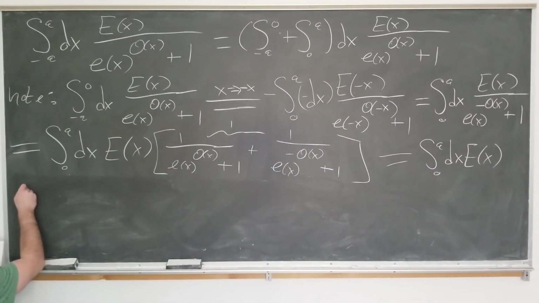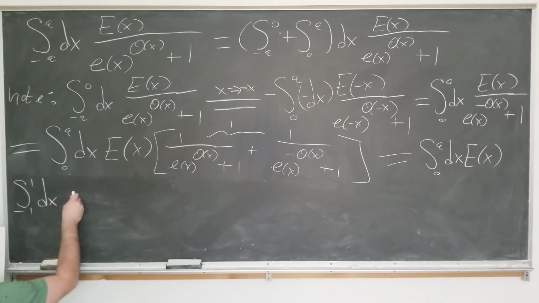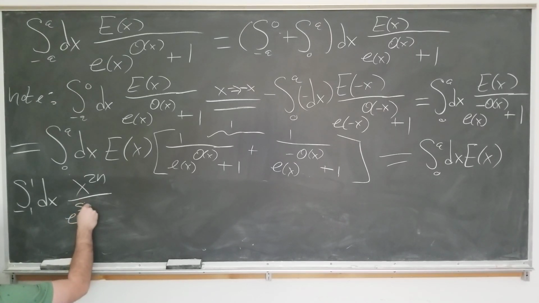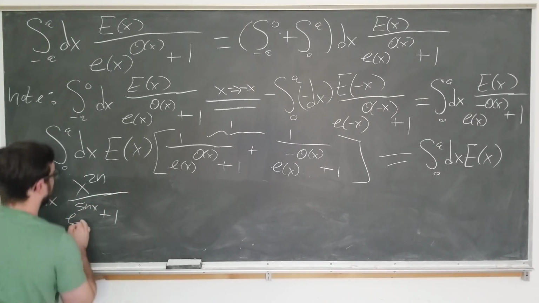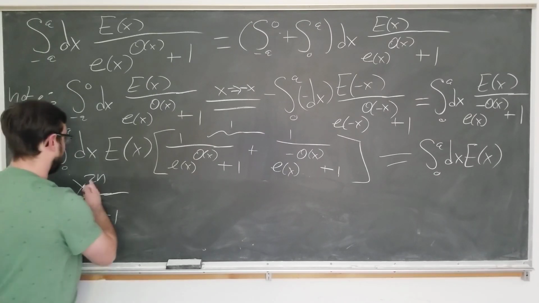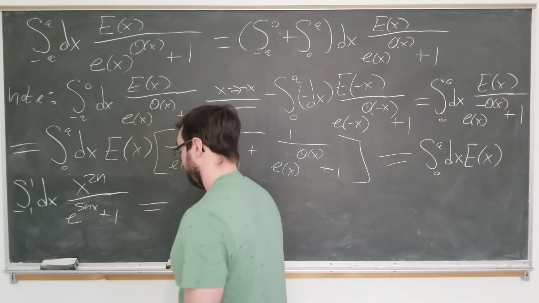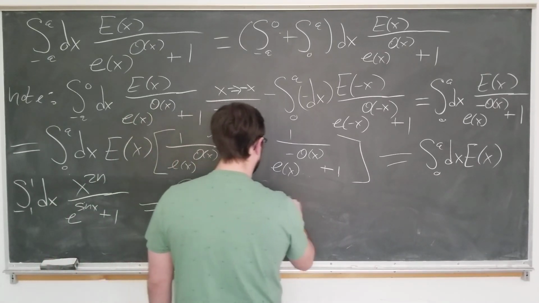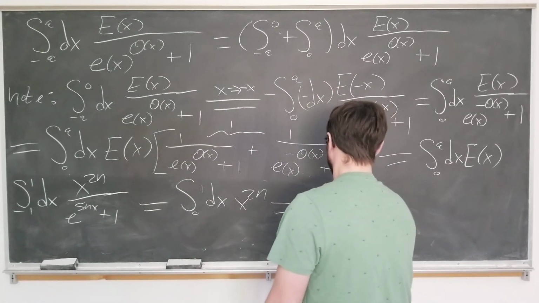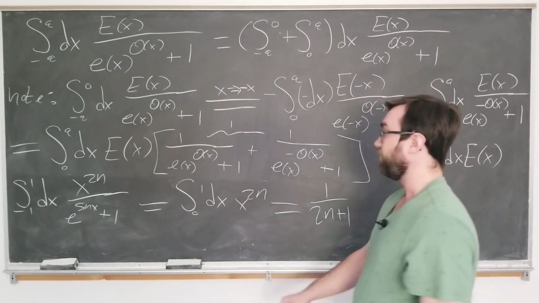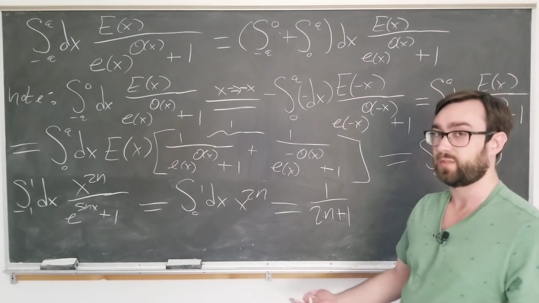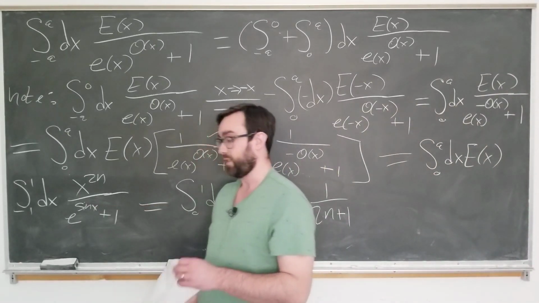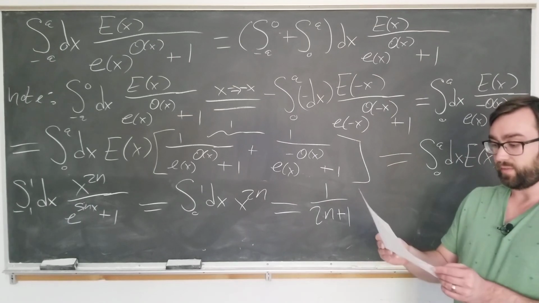You can also look at the integral from minus 1 to 1 with respect to x of x to the 2n over, say, e to the sine x plus 1. Like I said, it doesn't matter what this function is as long as it's odd, and this one's even. And this is actually just going to be the integral from 0 to 1 of x to the 2n, which we can evaluate readily as just 1 over 2n plus 1. Notable special case, if you let n equal 0, you have another integral that's equal to 1. It'll be the integral of 1 over e to the sine x plus 1. Let's see. What else is cool?